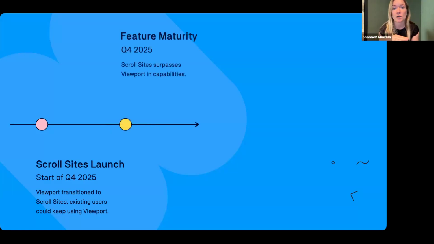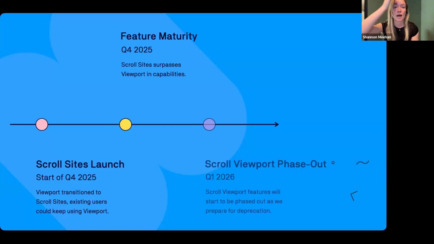Then at the end of last year, the beginning of this year, our aim was to hit feature maturity. And we are really happy to say that Scroll Sites has actually surpassed Scroll Viewport now by a number of measures. That includes things like our feature set, the performance, flexibility, all those good things. So we have hit that milestone. We're really excited about that.